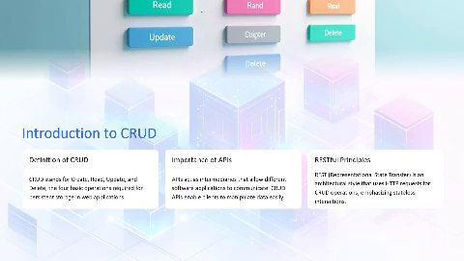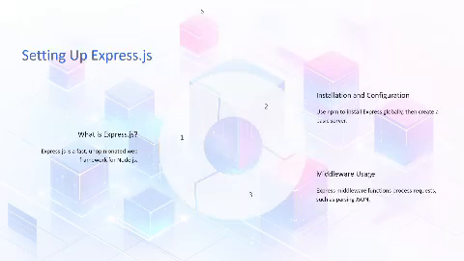Now we are building RESTful APIs, which means it follows a specific design principle. We use HTTP methods, which are GET, POST, PUT, and DELETE, to represent activities. Each request is stateless, meaning the server doesn't remember previous ones, which means previous data. This makes your API clean, predictable, and easy to use. We use create for the POST HTTP method, read for GET, update for PUT, and delete for the DELETE method.